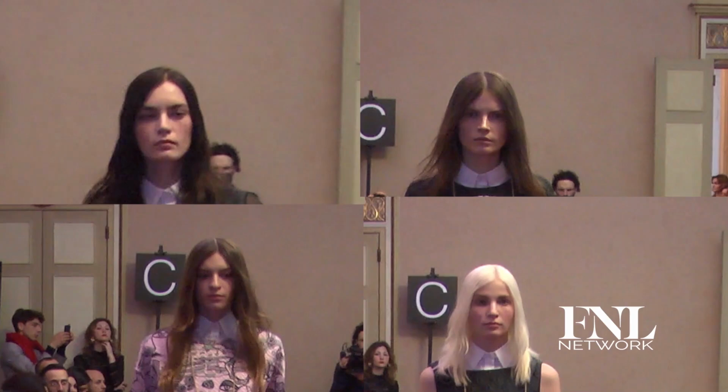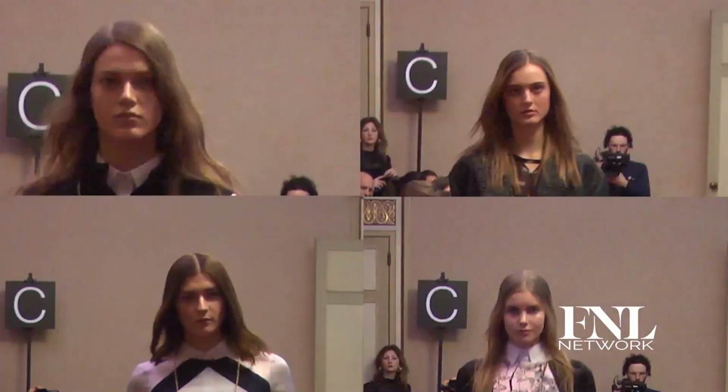We are doing a little bit of a mix of a Patti Smith reference, mixed with the quality of an Italian Renaissance portrait. The key is a very shiny skin, mixing highlighter with foundation, and blush. I'm doing a blush which is a little bit of a different shape. It's much higher on the cheek, a little bit closer to the nose, so it has this very Renaissance flush to it. And just putting some extra volume in the eyebrows for a little bit of Patti Smith in the 70s.